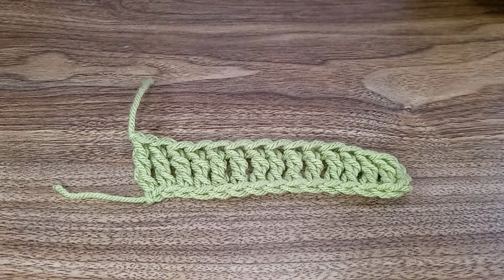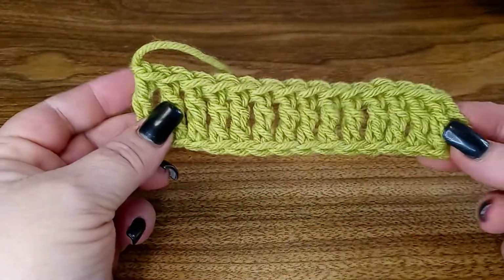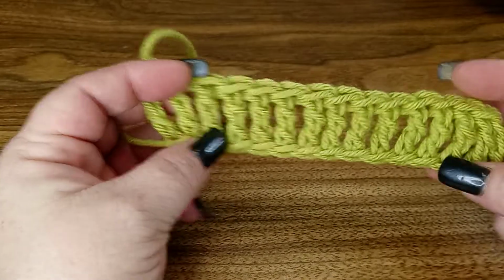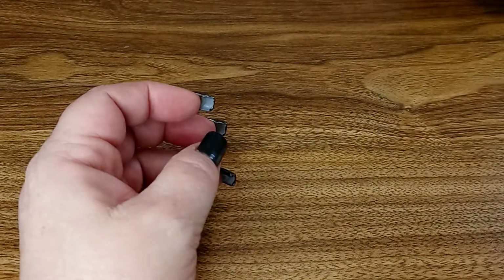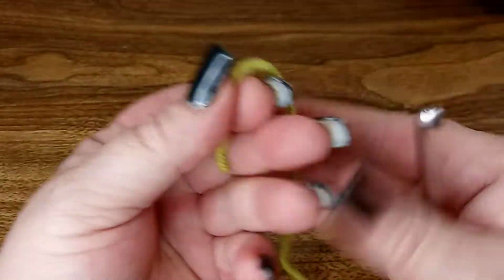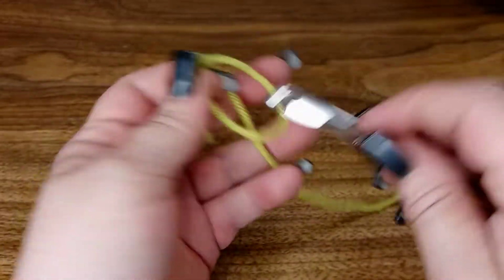Today I want to show you how to do the treble crochet stitch. It is a bigger stitch, but it's a lot of fun in thread crochet. All you're going to need is a 4-ply yarn and whatever hook size you're comfortable with. We're going to make a loop to get started.